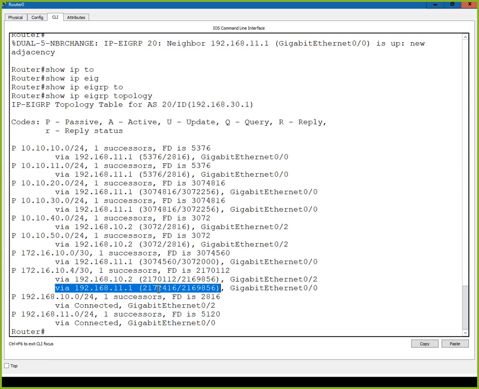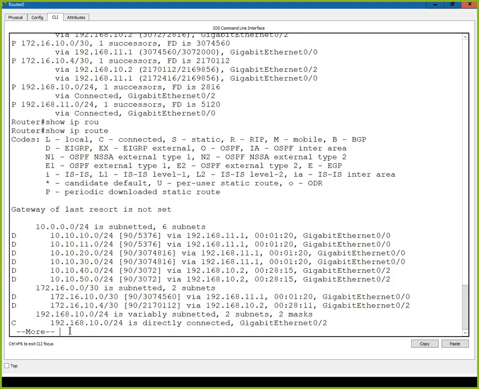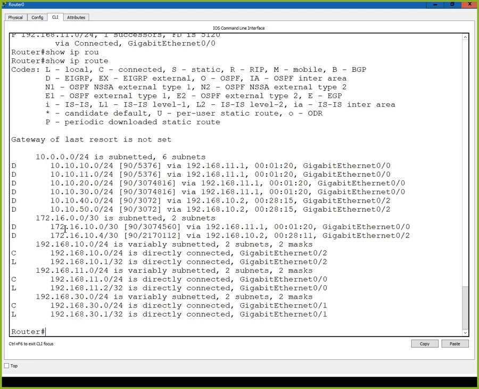And you notice the cost is not radically different, 217.0, 217.2, but the advertised distance is the same from each one. So the second number, the advertised distance, is the cost from the next hop router. So we have the one successor. If we go to show IP route, then we no longer have the two routes showing up in the route table.